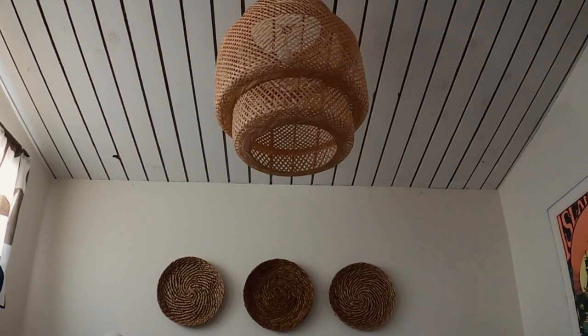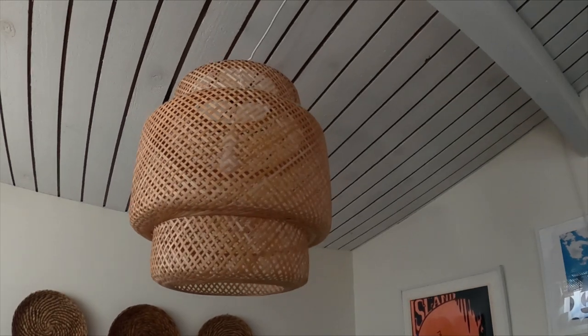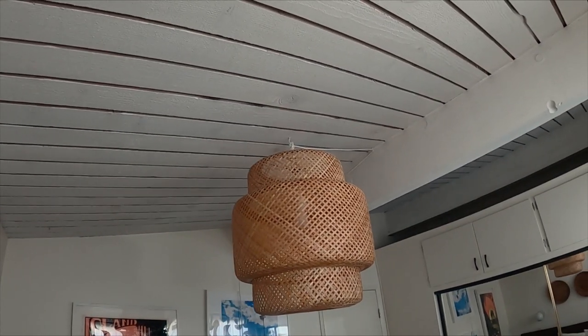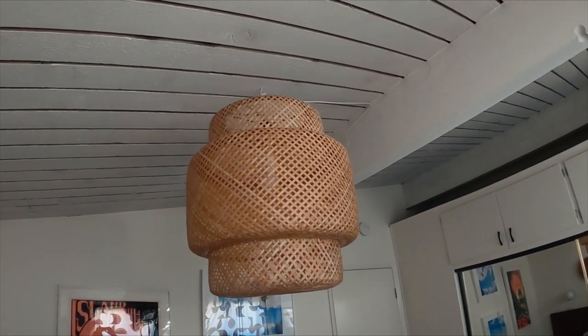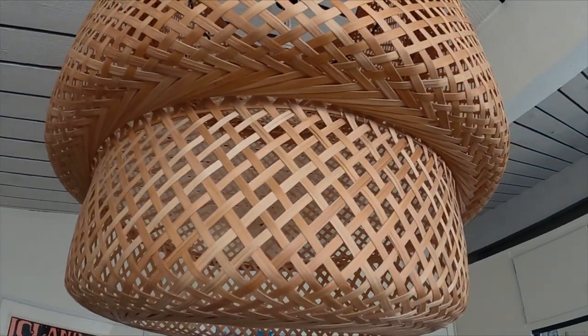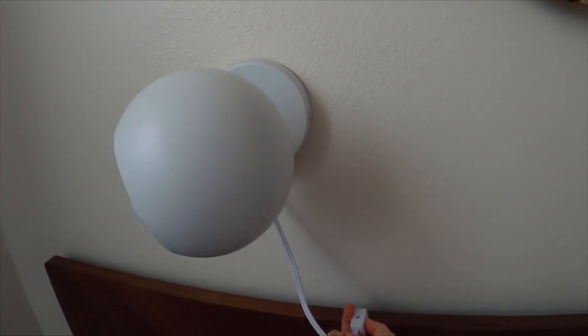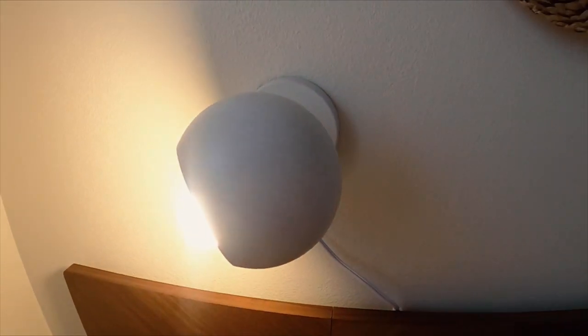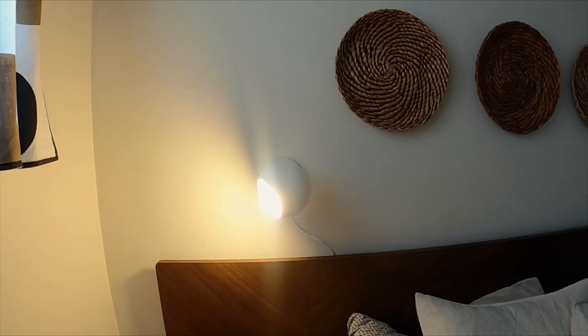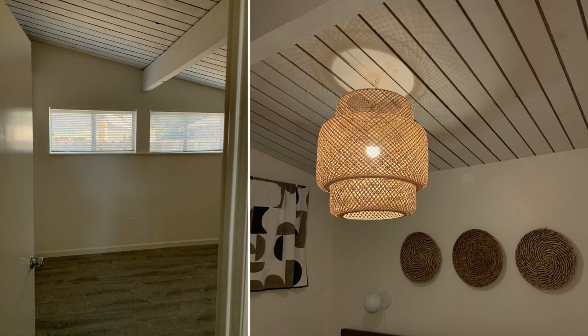Speaking of having pieces for a long time, we've had this IKEA pendant for like five or six years now and I still love it just as much as the day I bought it. It looks so pretty at nighttime, and again this room didn't have any lighting at all, so we needed to hang something. I got these little sconces on OfferUp and I really love them — they don't have to be drilled into the wall, they just take a couple of nails. I think it's so important in rentals or really any home to have lighting that isn't just overhead, because lamps and smaller lighting is what really makes spaces feel cozy, and that's definitely what these sconces do.